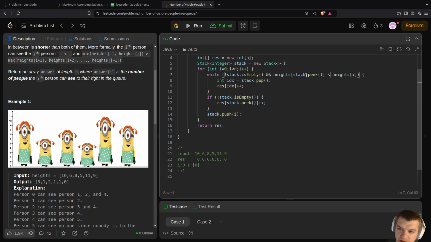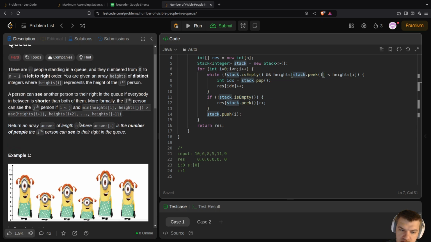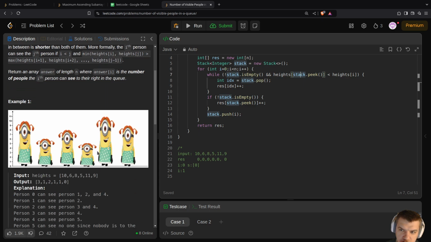So I'm thinking what it should be if they're gonna be equal. Can the person see the other one? Yeah, I should.